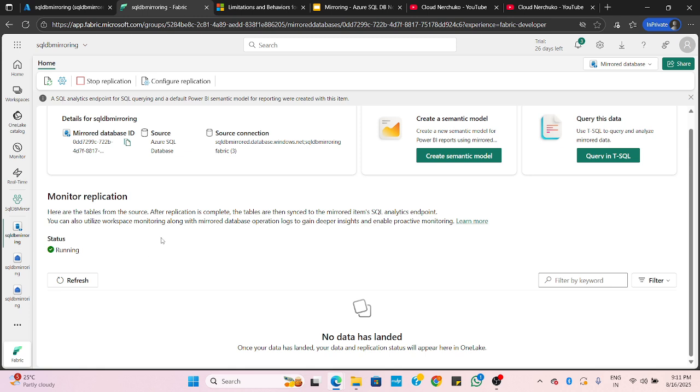So now the sync is happening between my SQL database to Microsoft Fabric OneLake, and you can see the database ID and the source and my connection, which I use to connect to my SQL DB. And you just click on query in T-SQL, or you can change the analytics endpoint here.